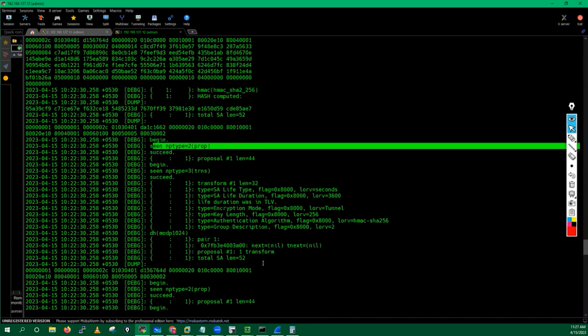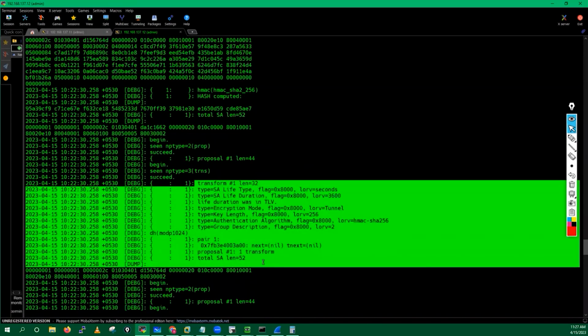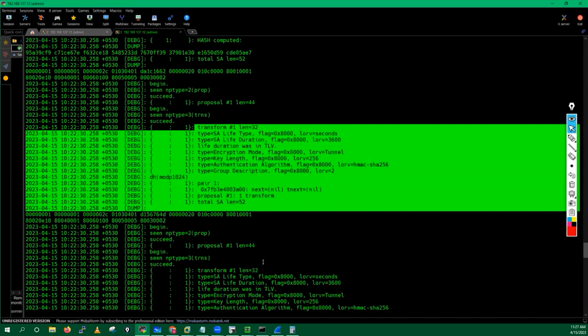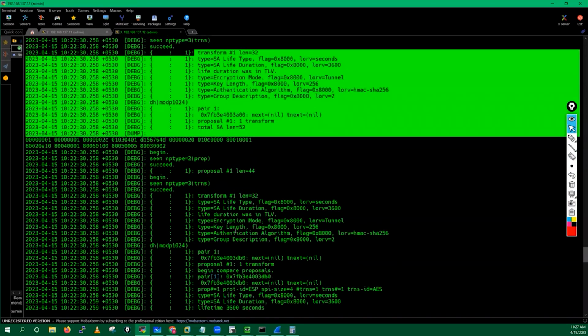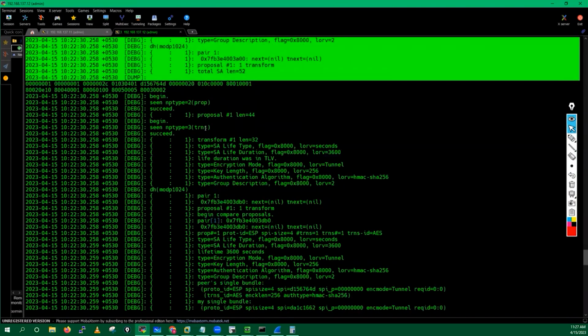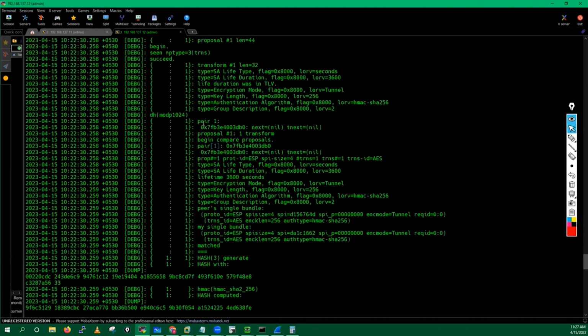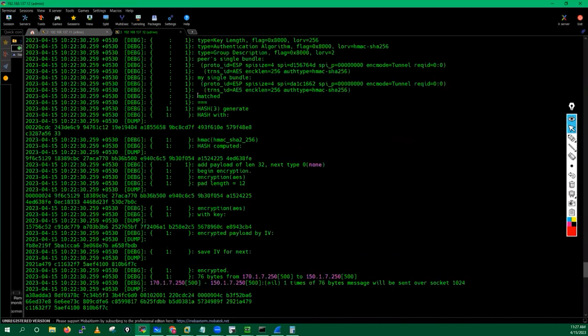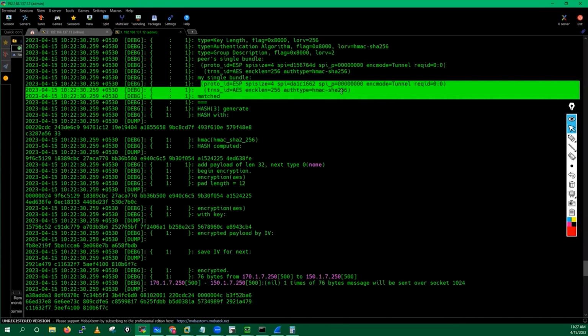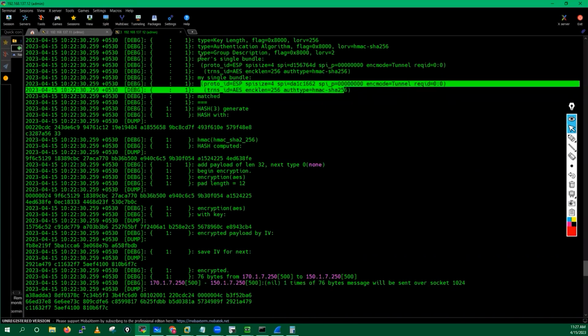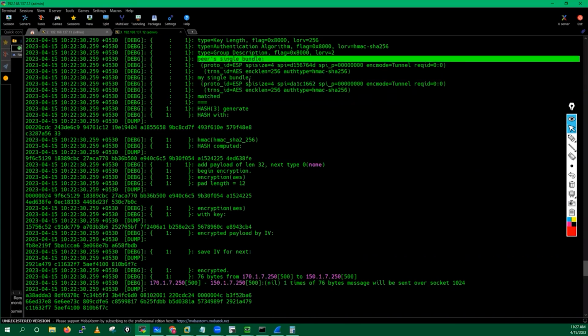It will just check for the matching phase 2 policies. We have found the match, right? So you will get this message. We found the match with regards to encryption algorithm and hashing algorithm. Single peer, single bundle, right? All that detail.